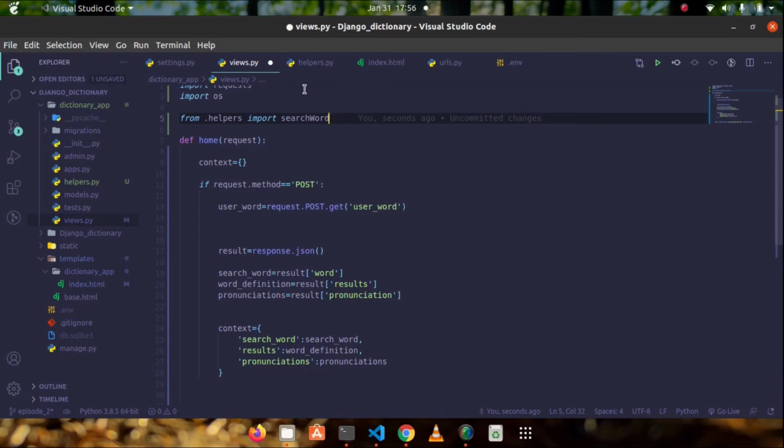So now this function, search_word, is what is contacting the API with the word that the user wants to search for and returning the response. So let's replace it with search_word. And which word do we want to use? We want to search for the user's word. Okay, nice.